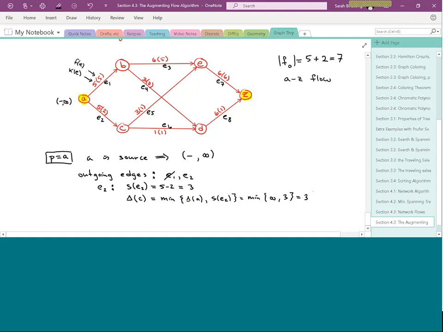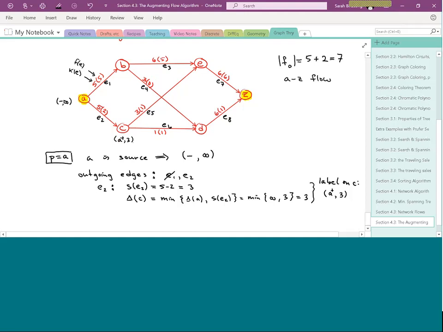Notice what that means. This means that our label on vertex C is going to be, well, the new amount of flow we can push through currently is 3. Vertex we came from is A, and then we have to figure out positive or negative. It's going to be positive because we went along the edge in the same direction as the arrow, or as the direction of that edge. So the new label here would be A with a plus and a 3.